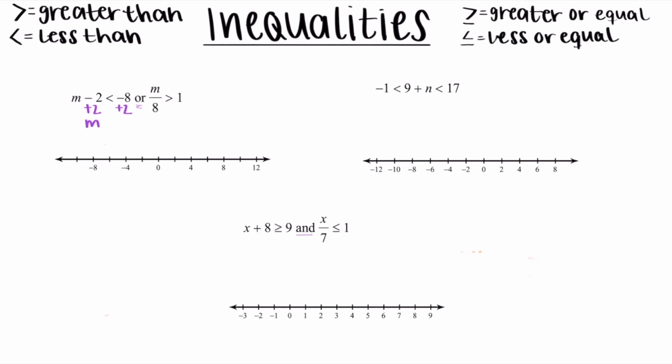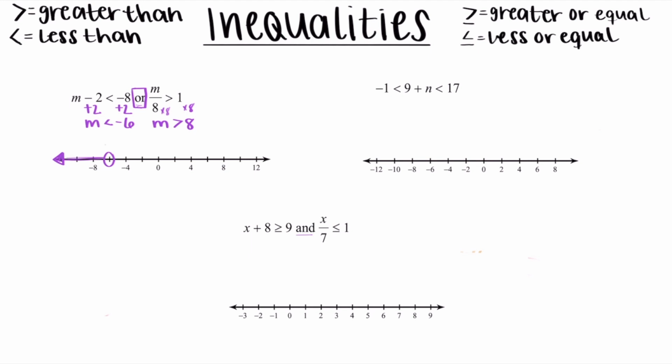So first thing I have to do is I have to solve these. So for that first one, I'm going to add 2 to both sides to get that m is less than negative 6. My second one, since it's divided by 8, we would have to multiply by 8 on both sides to get that m is also greater than 8. So this is an or statement, meaning we have this or this. So m is less than negative 6 is our first part. So I'm filling that in. I'm putting my circle at negative 6, and it's anything less than it.